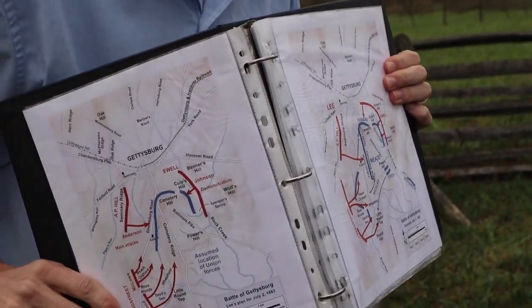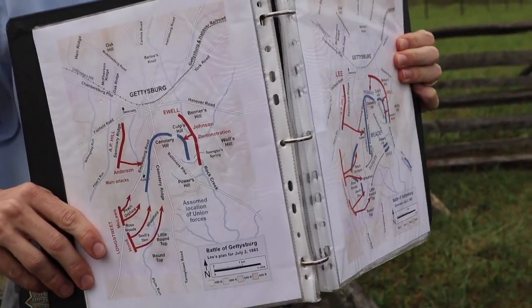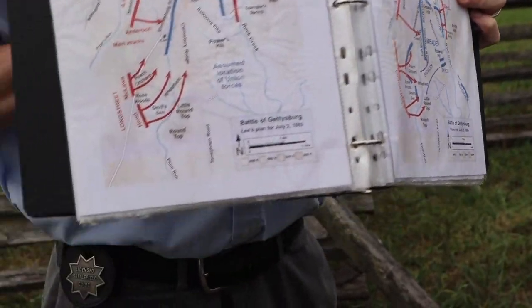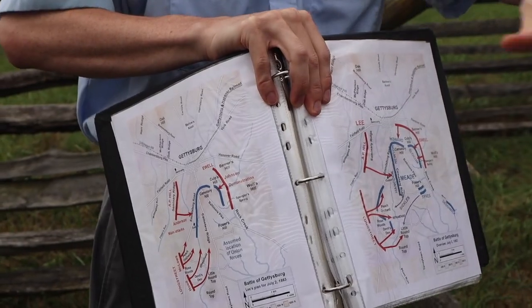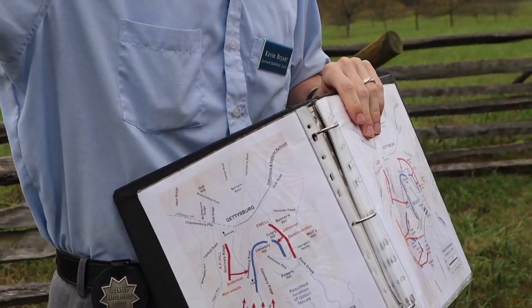There are 11,000 United States soldiers right here where we are standing. And they're blue, yes. Confederates don't know they're here. So a soldier could be standing right where I am. Absolutely. Very likely here. So they've got a battle line that's shaped like a gigantic L. And the L bends here in the peach orchard. So for our orientation, that means the line was all along the road that we were riding on.